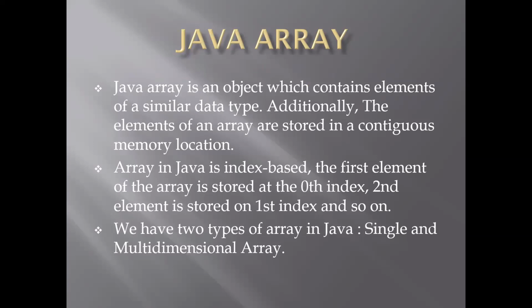The last point is telling us we have two types of array: single and multi-dimensional arrays. Mainly, we'll focus on single arrays because they're the ones commonly used and they're simpler somehow. We don't need to dive deep into complex topics like multidimensional arrays. So mainly we'll be talking about single arrays.